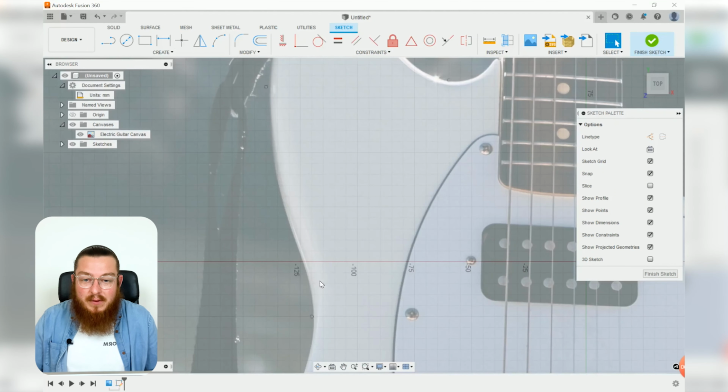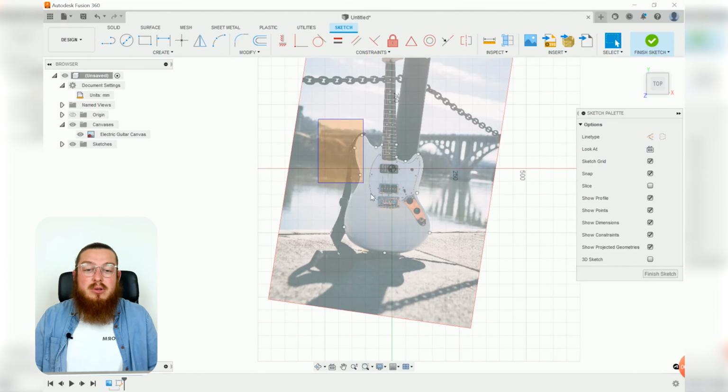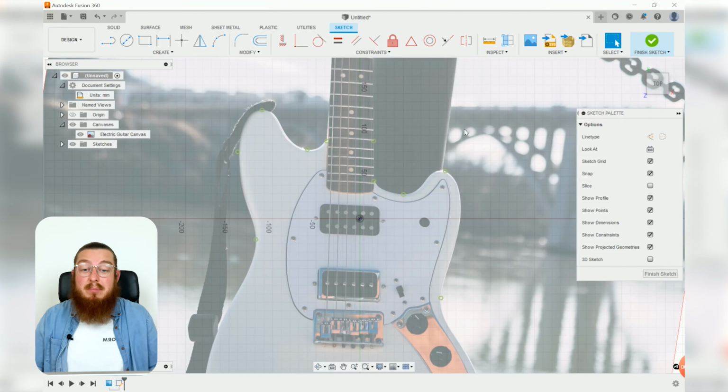I'm just going to go ahead and fix this one real quick, pull it in, and that looks good. So we've got quite a few points on there. I'm going to highlight all of them, and then using the fix constraint, do that, and that way we get all of these green points all the way around it. That's going to be perfect for our fit point spline.